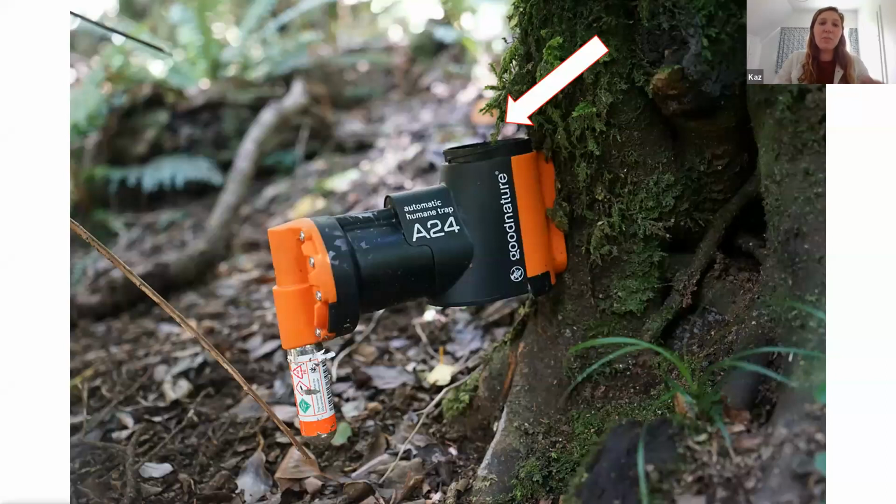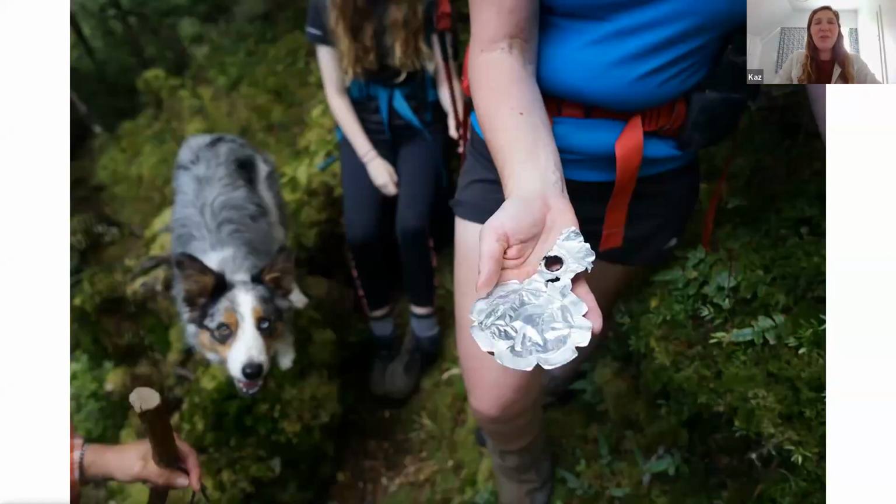This cap contains a Bluetooth chip to provide data on how many kills it's made, and it also contains a bait pouch, which gets reloaded into the trap every kill. So without these 2 components, the trap is essentially useless because we're not killing anything because there's no bait, and even if we did, we don't have any data to collect. So it was a bit of a rough one.